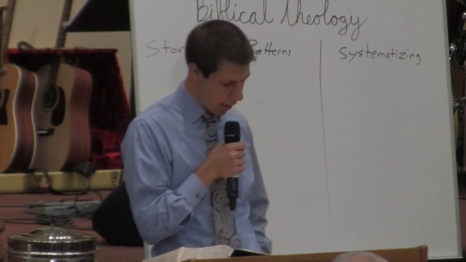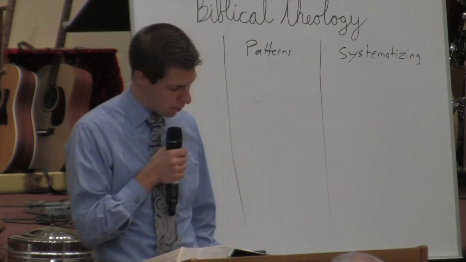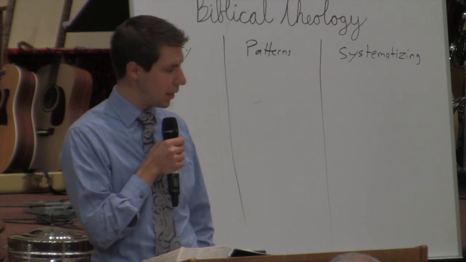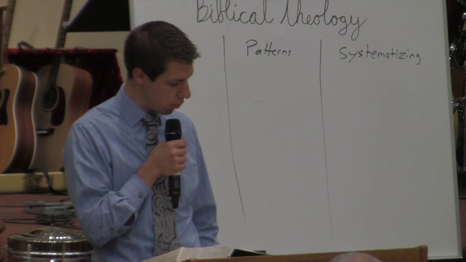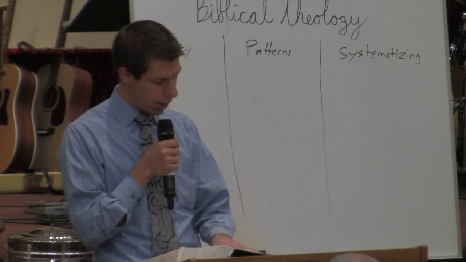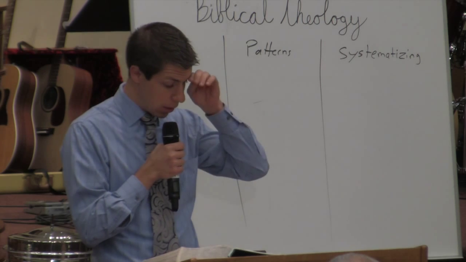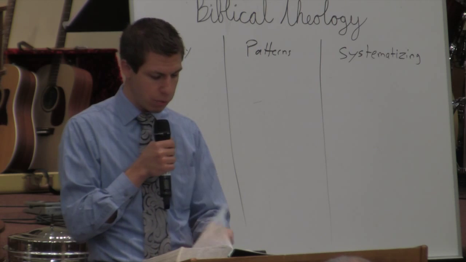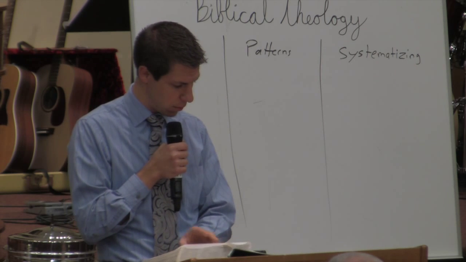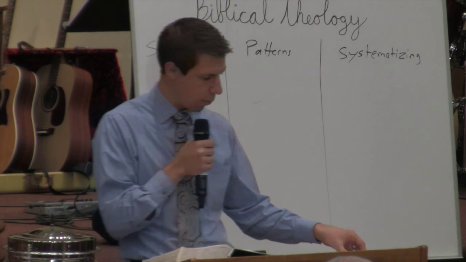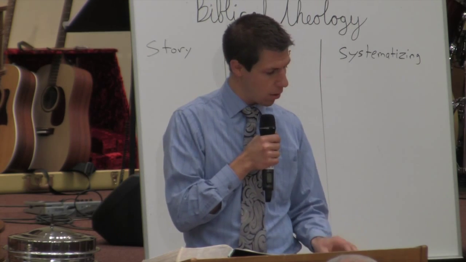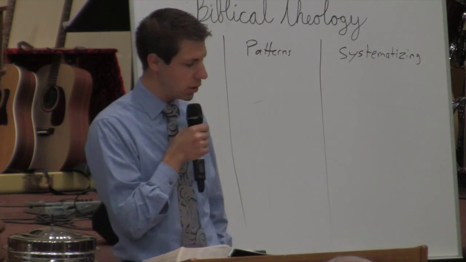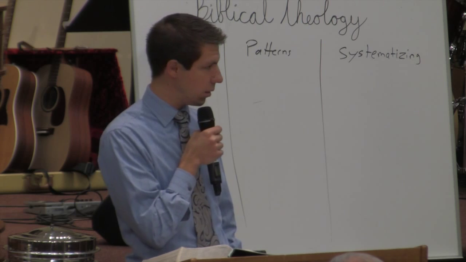Okay, so the themes that we see here: in chapter 2, we focus in on day 6, where we see the creation of mankind. And then in chapter 3, the fall. Okay, so setting the groundwork there, what's the cycle of similar things that we see repeated as we go throughout the Bible?